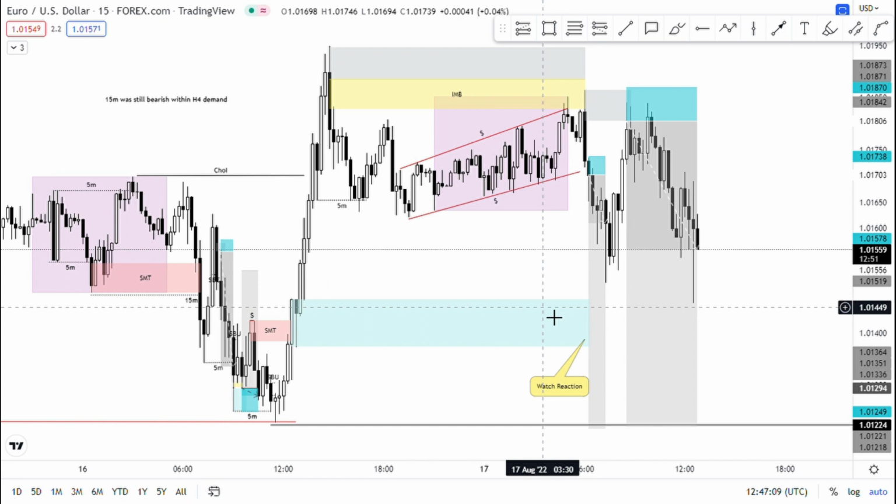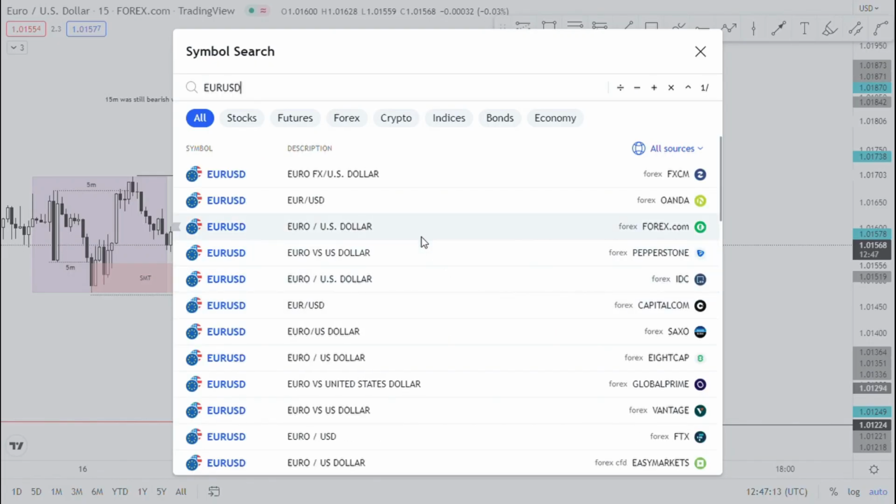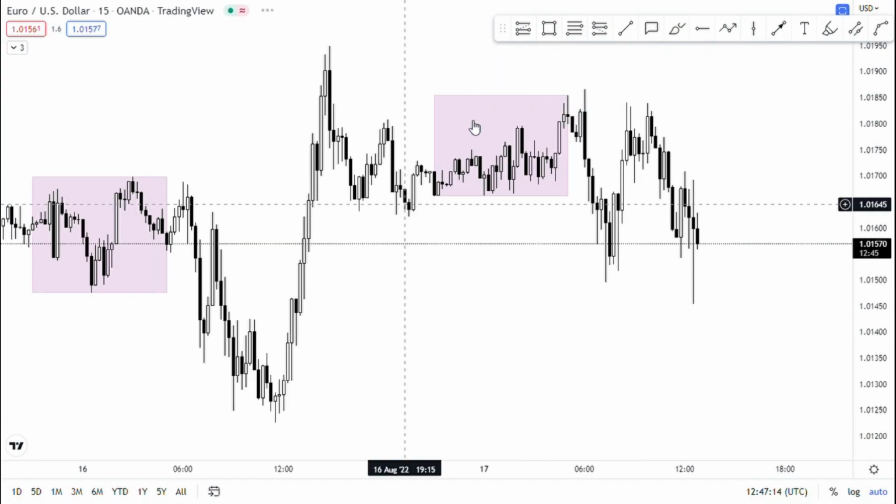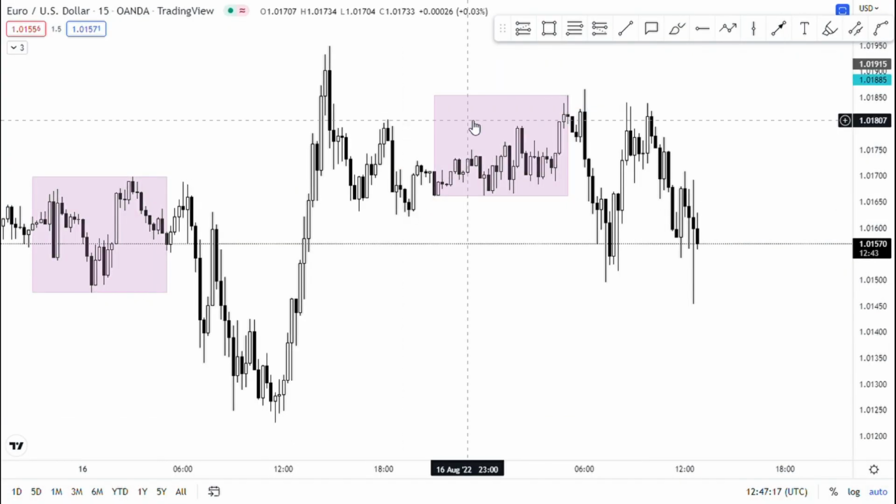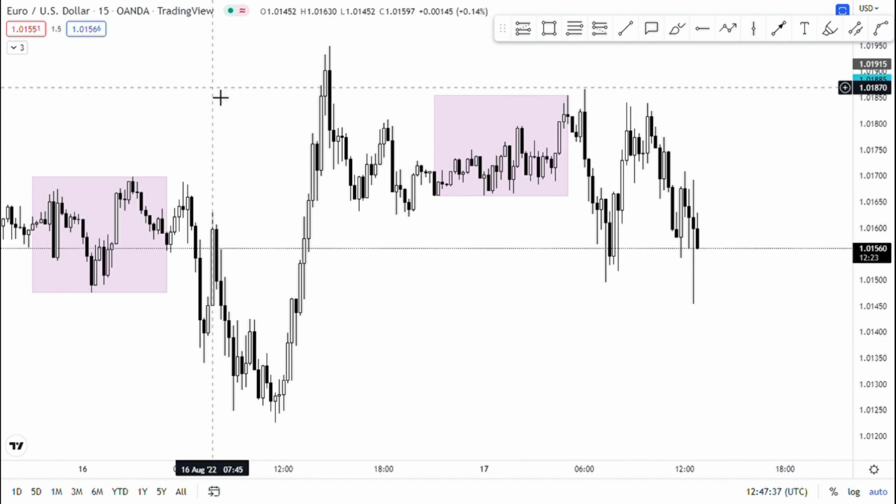Okay, welcome back to the chart, guys. So real quick, let me change the broker feed and let's talk about what we have for today. Okay, so this is what I'm going to do. I'm going to start with a diagram, right? I'm going to explain thoroughly using a diagram how these traps are built. Then after that, I will show you real life examples on the chart, so that you see how they look like. Okay, so please stay to the end of this video because if you skip, you'll miss a lot, right? Great. So let's quickly start with the first diagram.